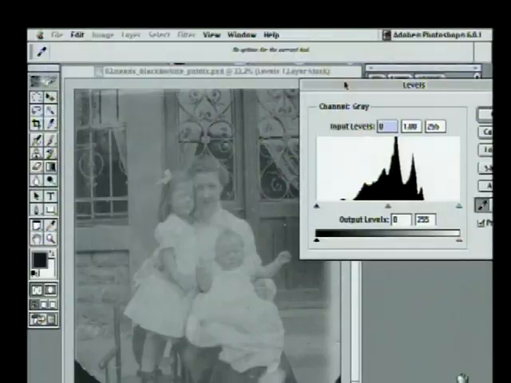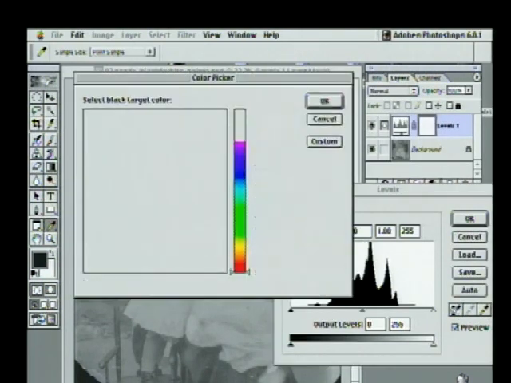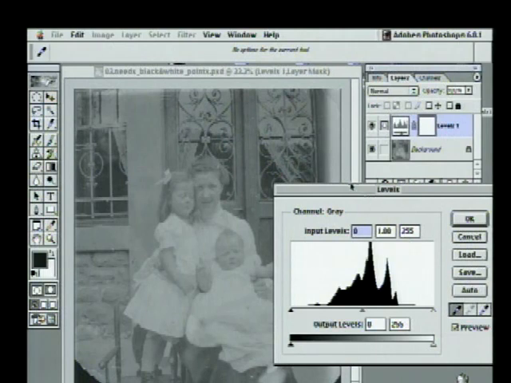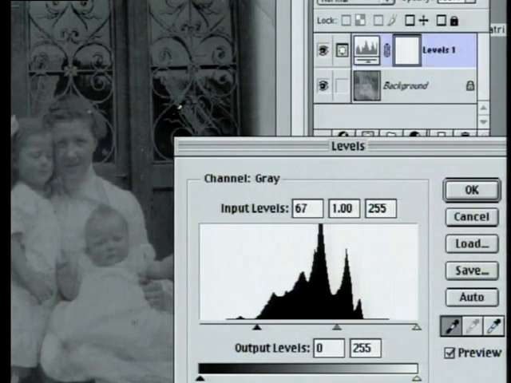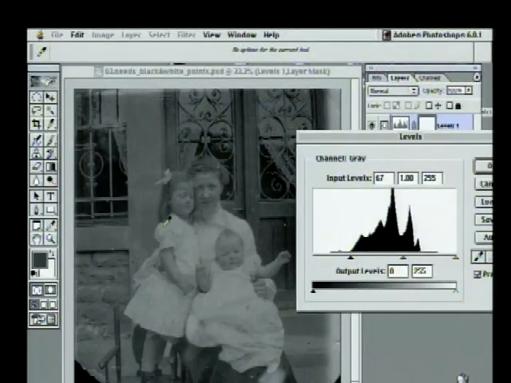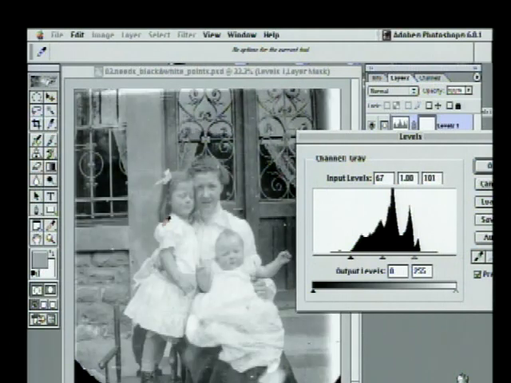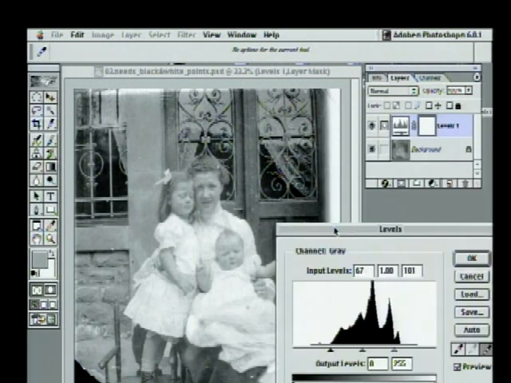So if I look at this picture, let me start with the black point first. I'm going to click on my black eyedropper, and back here in the shadows, these black windows, which are at the interior of the house where there's absolutely no light, I'm going to make that black. Now that looks very, very dark. Don't worry. I'm going to use the white eyedropper to define a new white point. And now look at how that image is popping.